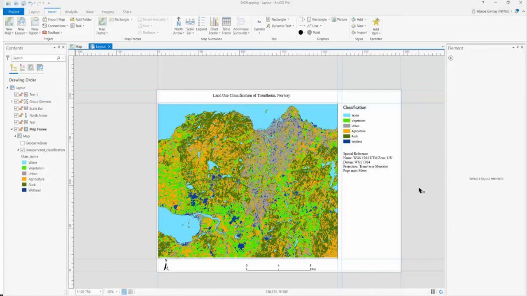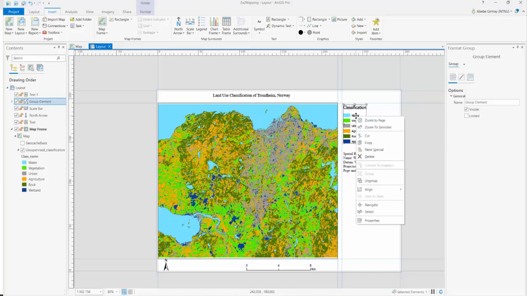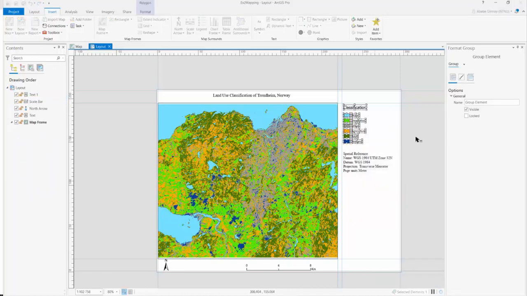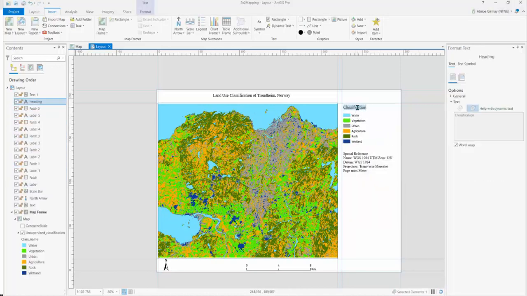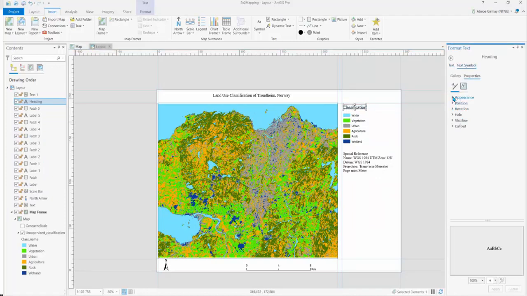And we might need also to do the same for this one, and group one more and edit this title and make it same as the one we had before. Okay, it's already fixed, so I don't need that.